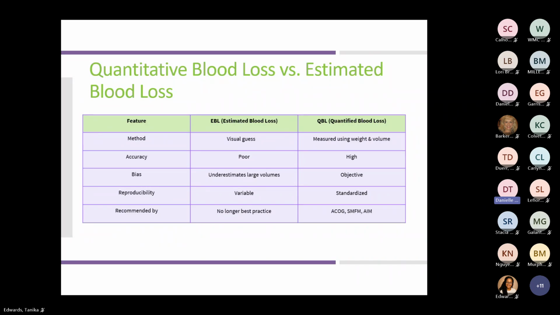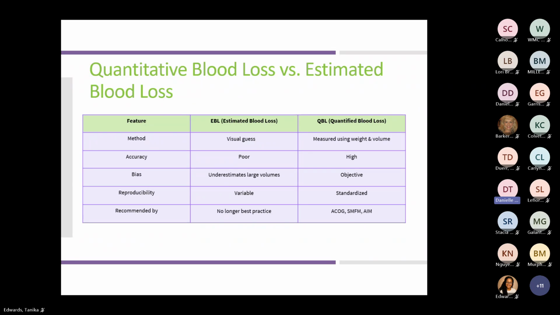We give ourselves credit where we probably shouldn't, and we are always thinking we're accurate with the estimated, but it's been proven time and time again that we're not as accurate with estimating blood loss as we think. And most times we will underestimate the loss and then sometimes scratch our heads when we're trying to understand why someone is showing signs of severe anemia when we didn't account for it. So what's the difference between the two?